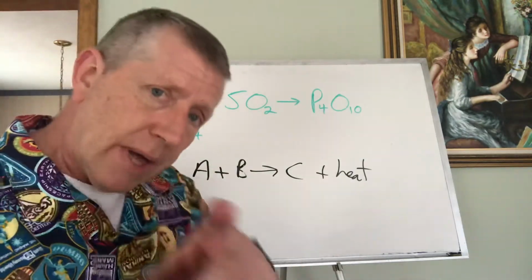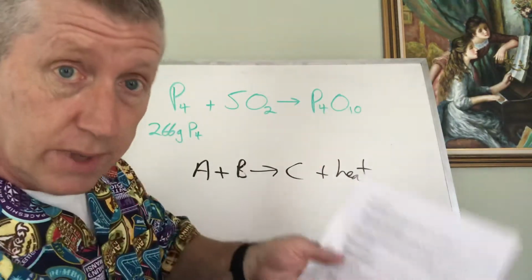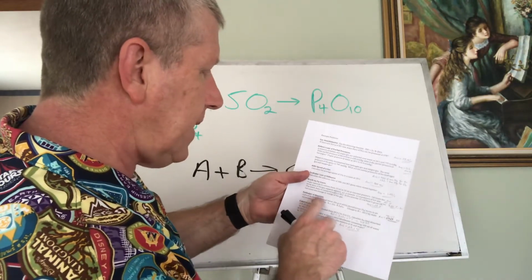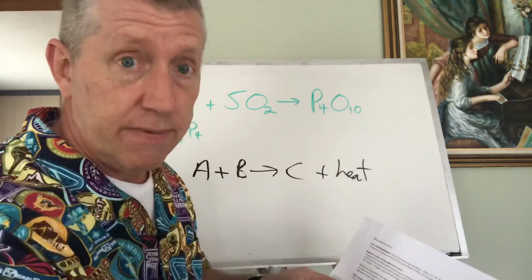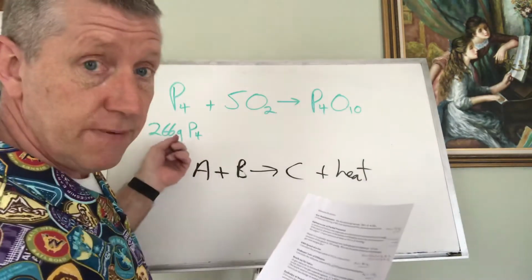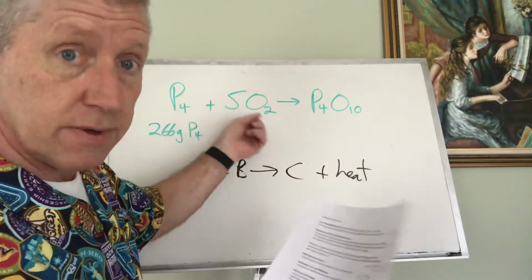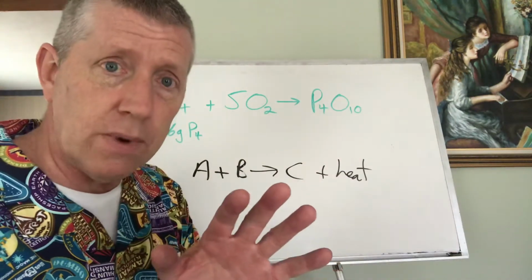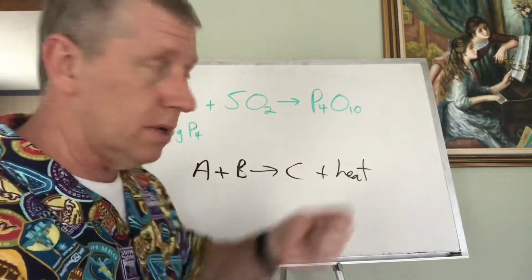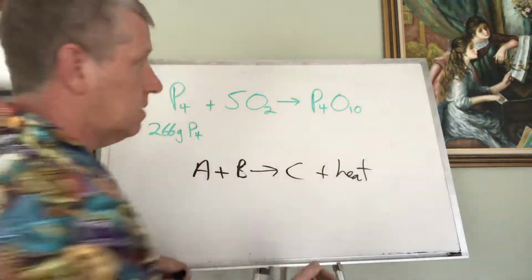Okay, here's an exothermic reaction. Now, how do I know it's an exothermic reaction, the one I've got written here? Because it says, calculate the heat evolved, and that means given off. How much heat is given off when 266 grams of phosphorus is burned in air? Okay, it combusts. It's a combustion reaction, not the classical combustion reaction. We're heating it in oxygen, and we're going to give off heat. So I know that heat's going to be a product.